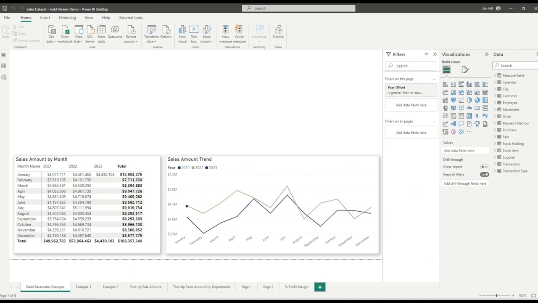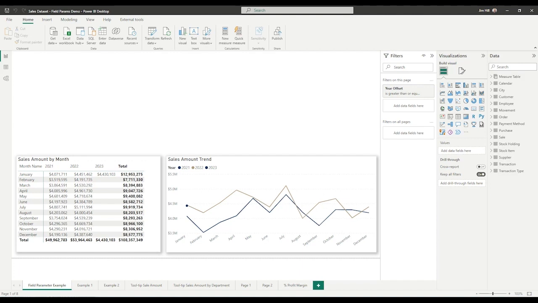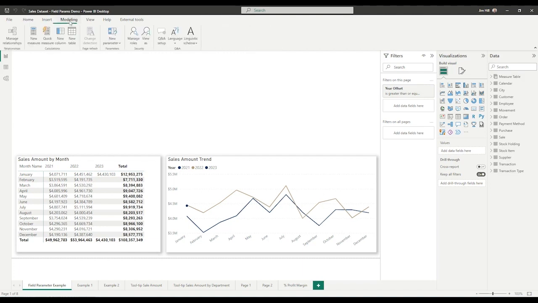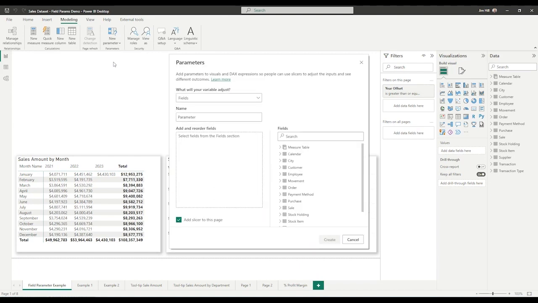All right, so now I'd like to go to a demonstration of how one new key feature works. This is called field parameters. In this demo, I'm going to use a data set that has some sales measures in it. You'll notice at the bottom right now, I've got two visuals that show sales amount. What I'm going to do is, in the top under modeling, underneath new parameter, there's a new attribute called fields. These field parameters are things that let you choose multiple different measures to use in your visuals.